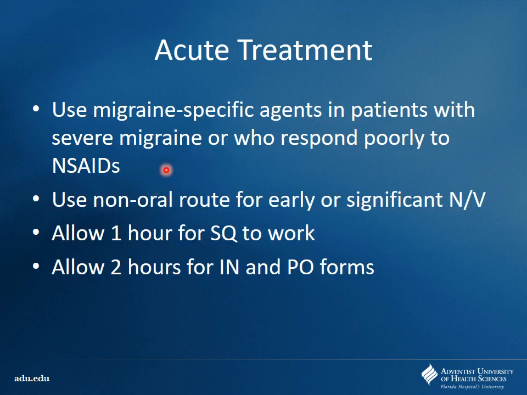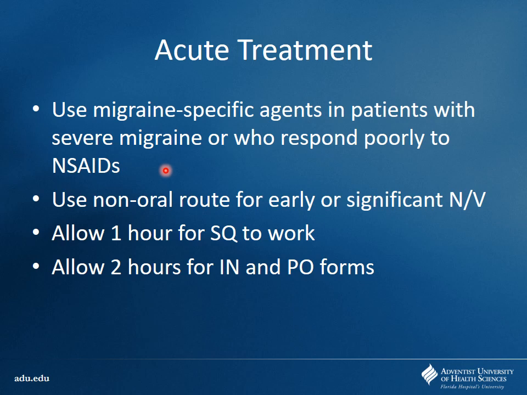So basically, when you're treating these patients acutely, you want to make sure that they're trying an NSAID first. If they're responding pretty poorly to that, that's when you can move on and try using a triptan for them. Usually I try to go triptans most often, but some providers just like ergots, usually the more older school providers. So we still use a decent amount of DHE at the ER over at Nemours, but most patients get sent home on something like a triptan, right?